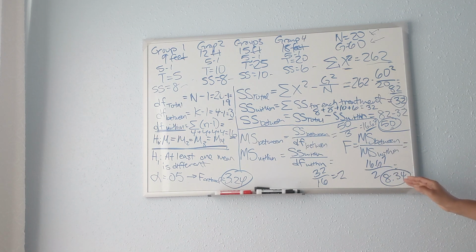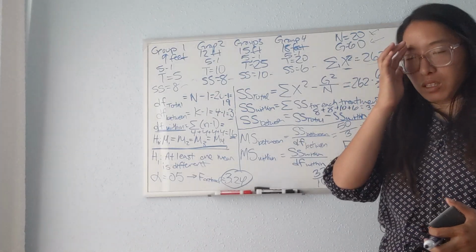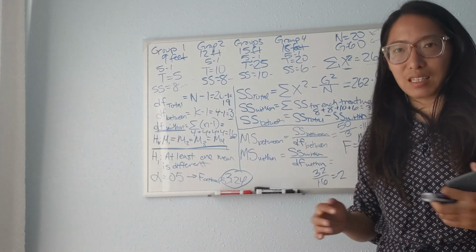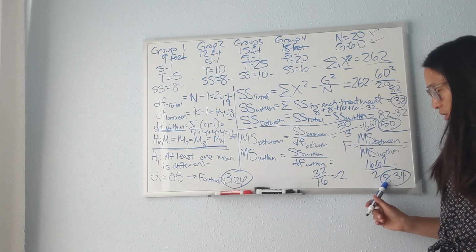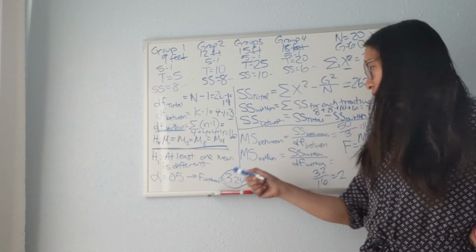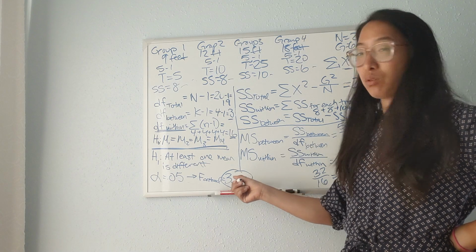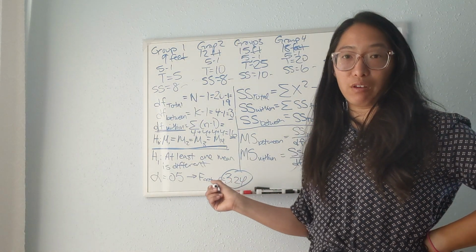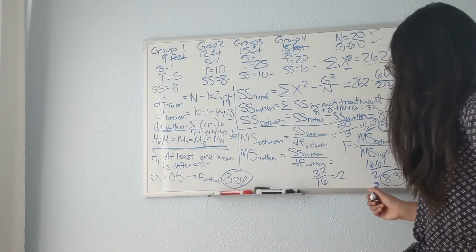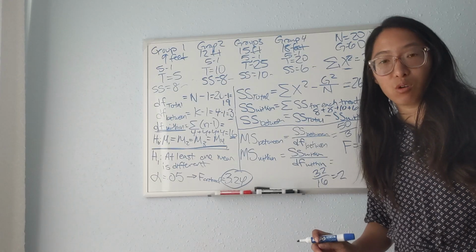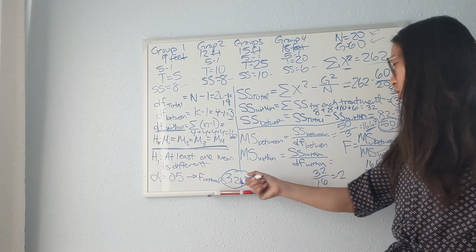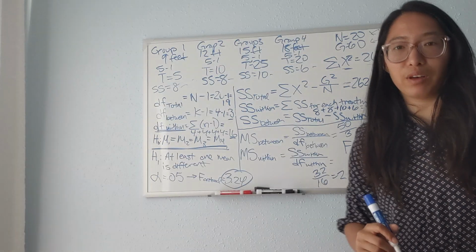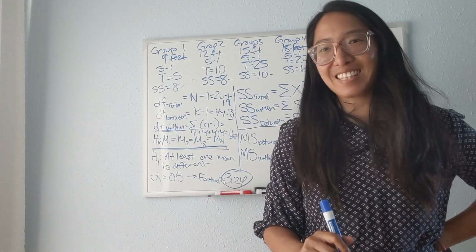So now I'm looking at step 4 of the hypothesis testing, and we find that the F value is much larger than what we found for the critical F value. So what we can say is we reject the null hypothesis because this F value is much larger than this F critical value. And so that's the decision.